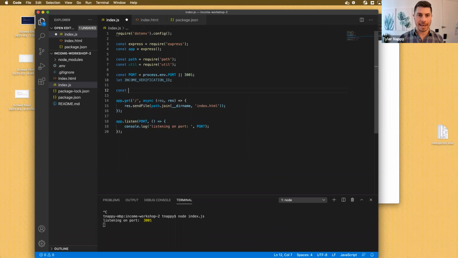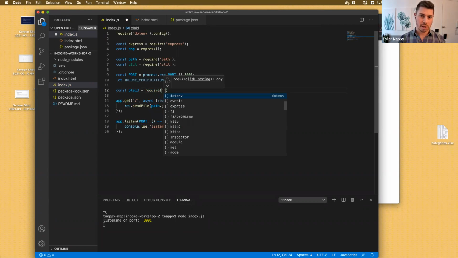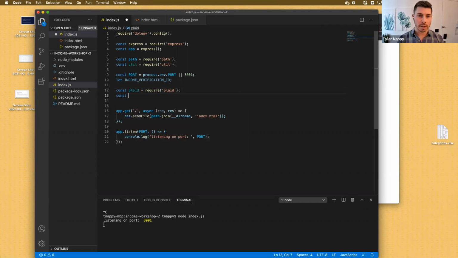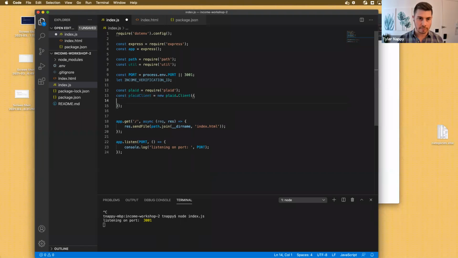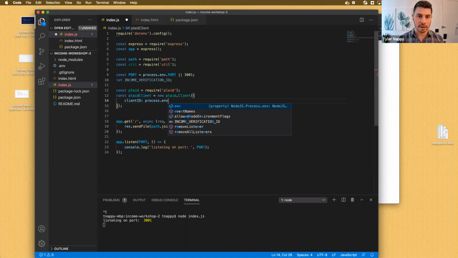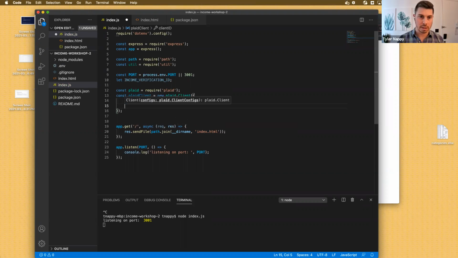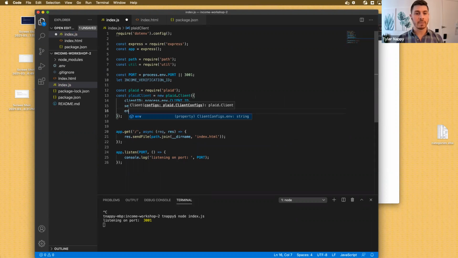So first, let's go ahead and include Plaid. So we'll say Plaid require Plaid, and then we'll say const plaidClient is equal to new, not new, Plaid.client, and this just takes an object with a few things. So first we're going to pass in the client ID, and again it was imported from that .env file, so process.env, I think it's called client ID. Then we want to pass in the secret, so again process.env.secret, capitalized though. And last, we want to pass in the environment.